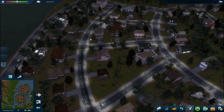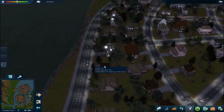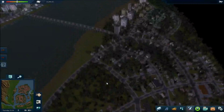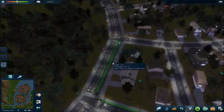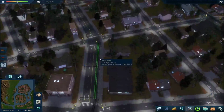Right, I'm going to loop it around here. Hopefully, having stopped here, I cover these houses as well as some more of these houses up here, rather than do the whole water's edge thing again, which is what I very nearly did. And then we'll get to this point here, and I think, yep, that actually works out quite nicely. So we're going to turn this back towards where the bridge was, and just follow the road round like this.